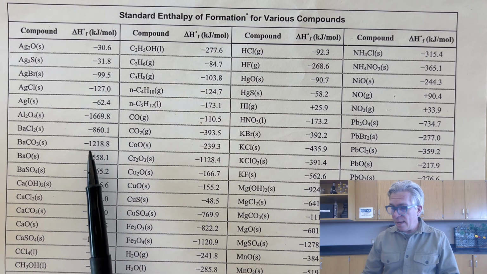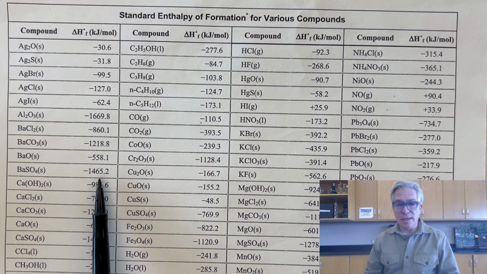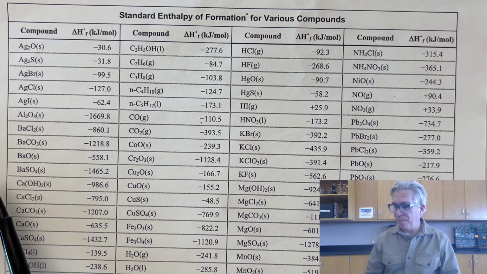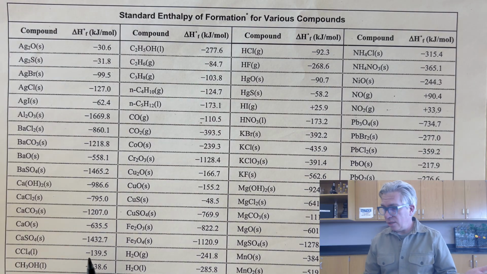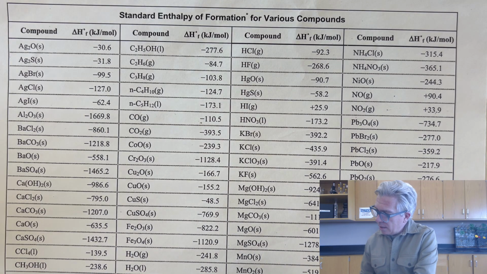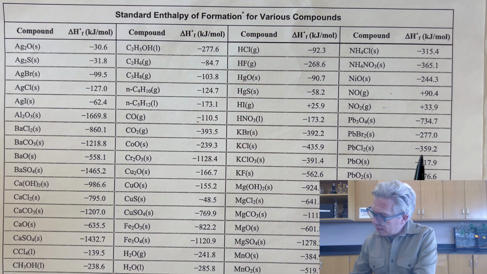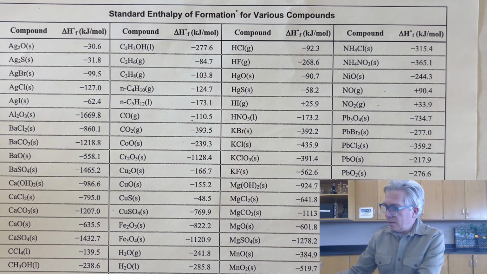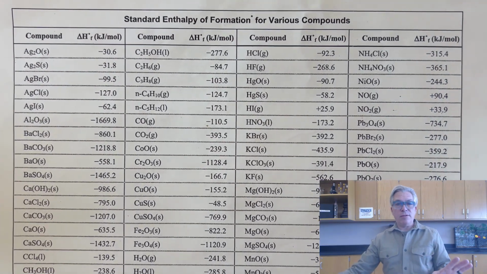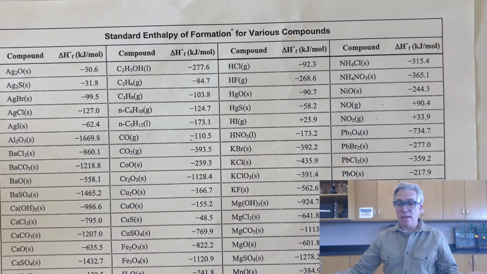These are saying they have enthalpy that is different than the elements they came from. Most of them are negative because we're forming chemical bonds and that releases energy, although some of them are positive. I'm thinking of some of these nitrogen containing ones way over here that have a positive delta H. But these are not numbers that you'd have to memorize. They would be given to you in any kind of table. You just have to know what to do with them.